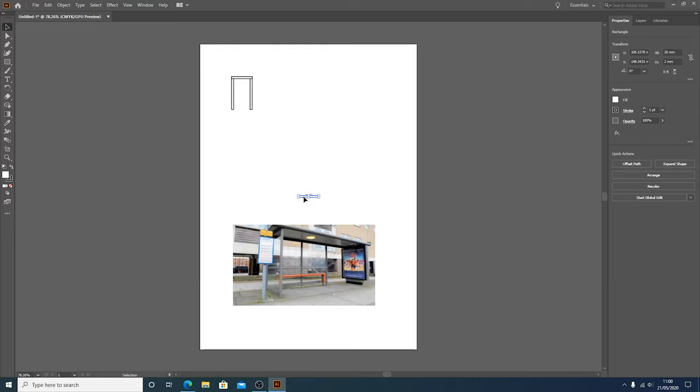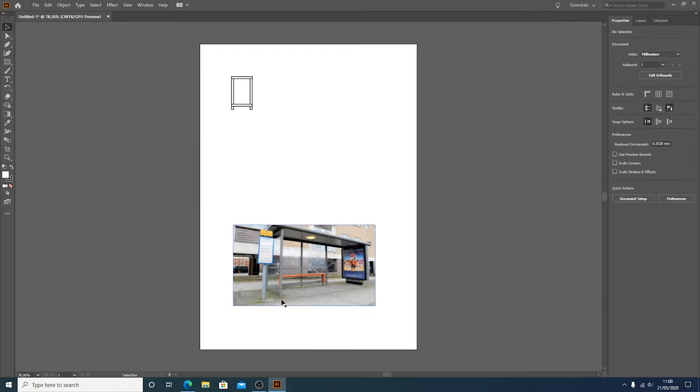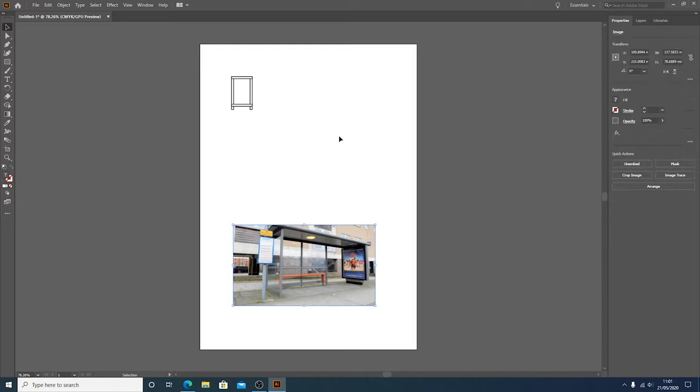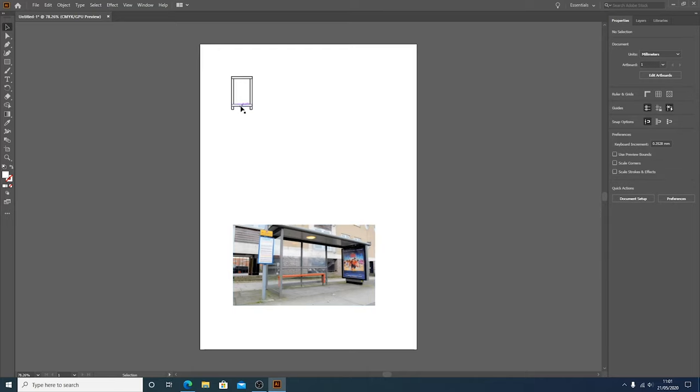So I'm using keyboard commands here, just Control C, Control V, basic copy and paste. And then I want a little bit of gap at the bottom. I want to leave a little bit more gap on the bottom of these so that I can sink it into the pavement, just to make it look very like what we've got here. And then this middle bar, I want to make a little bit thicker.